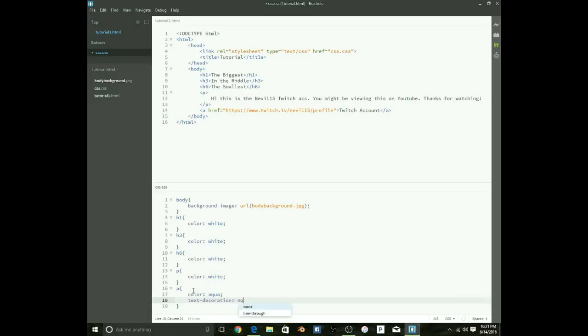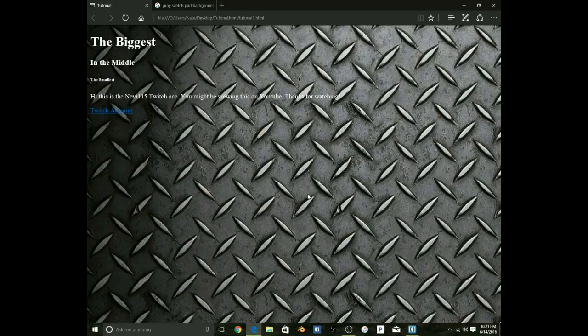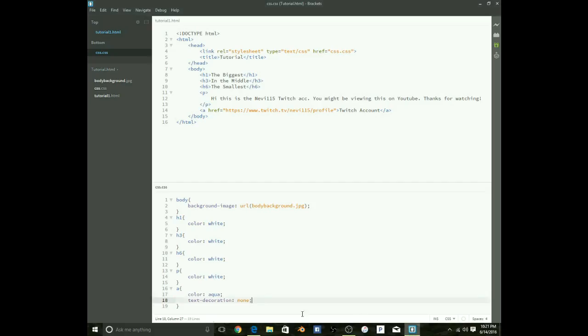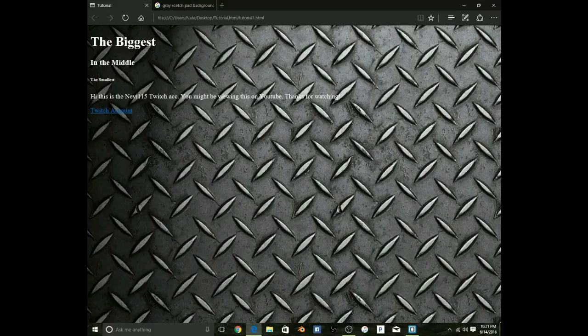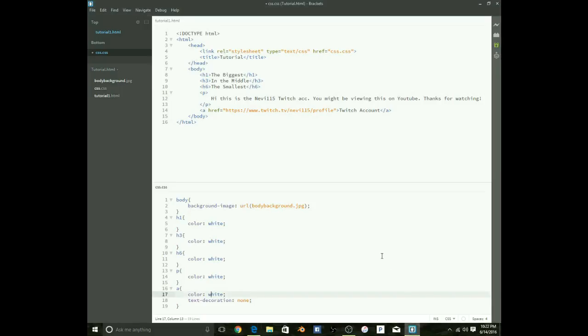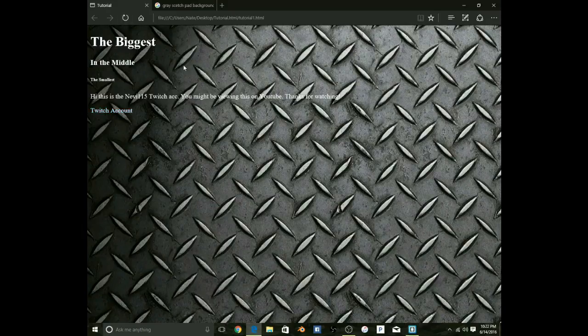and then to take the underline away, you're going to say text-decoration, colon, none. Basically, what this does is with an A tag, it automatically makes it underlined and blue. So if you want it to look pretty much like regular text, I'll make it white just to make sure that you know what I mean. To make it look exactly like regular text, that's all you do. Text decoration none and color white. I didn't save it, sorry. Okay, there you go. So then it looks like the rest.